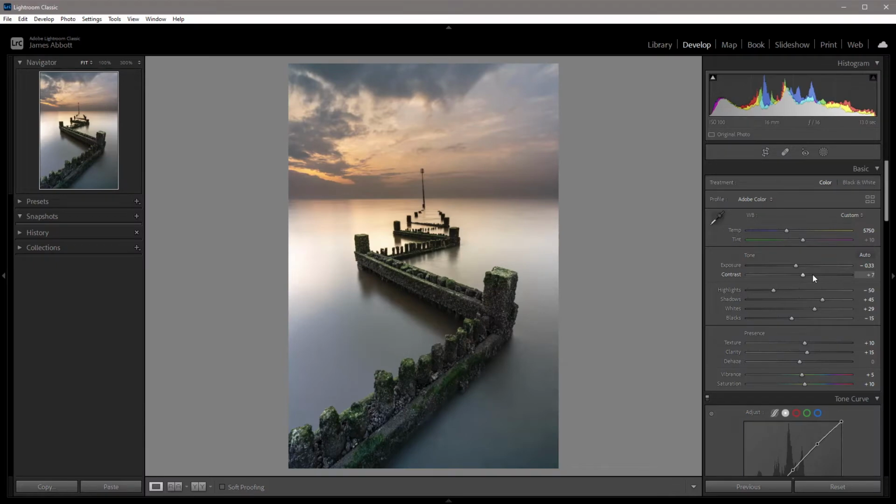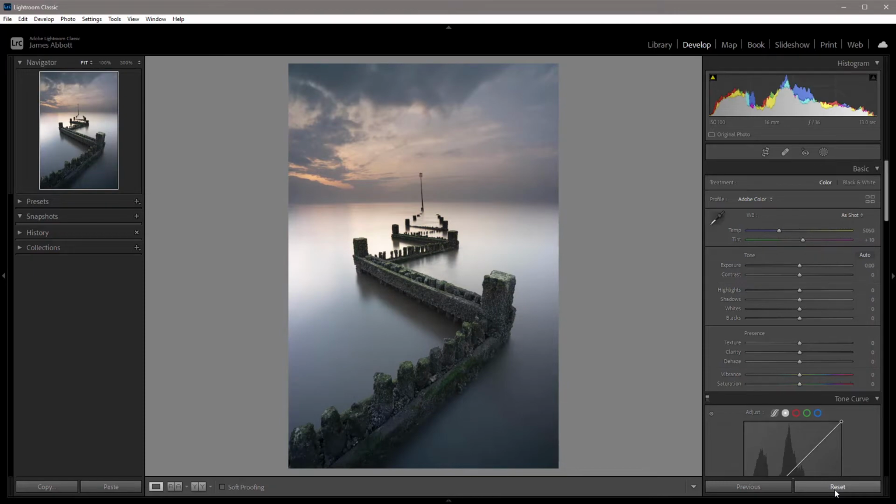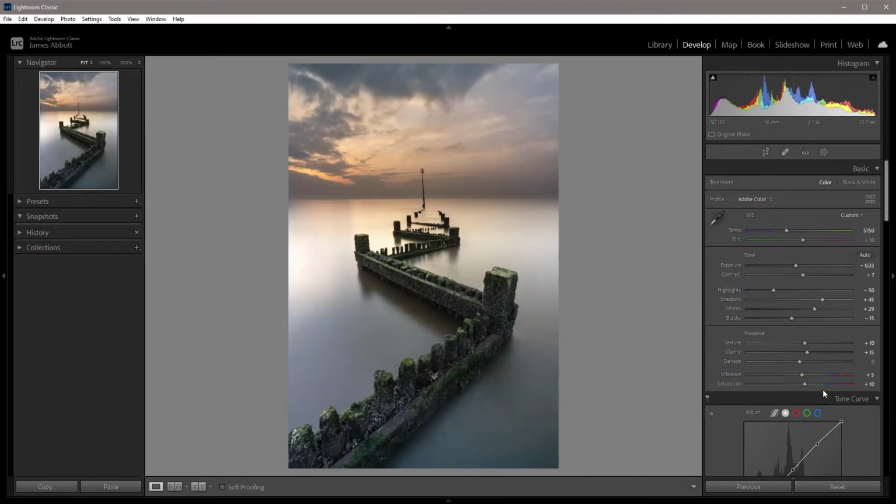And the third tip is that obviously we can reset the image here by clicking on the reset button and it takes it back to the original state. But sometimes you don't want to reset the whole image. You just want to quickly reset a couple of sliders, but it can be a bit laborious trying to drag it back to 0. So the quickest and easiest way to do that is to simply double click on the name of the slider and that resets the individual setting for you.